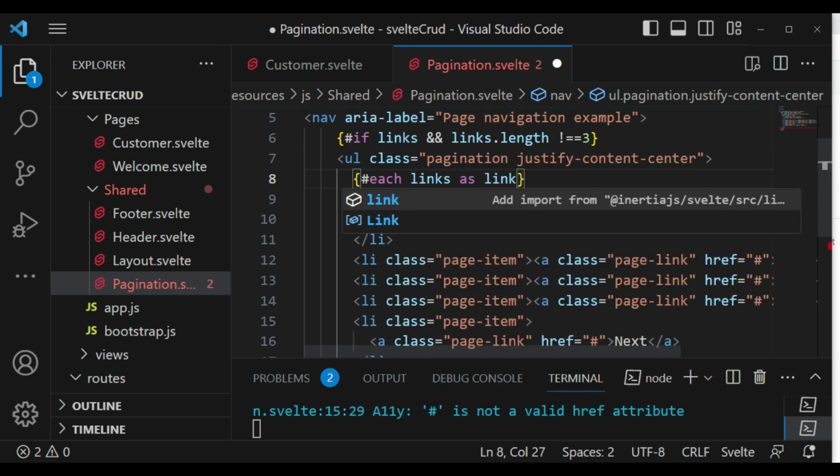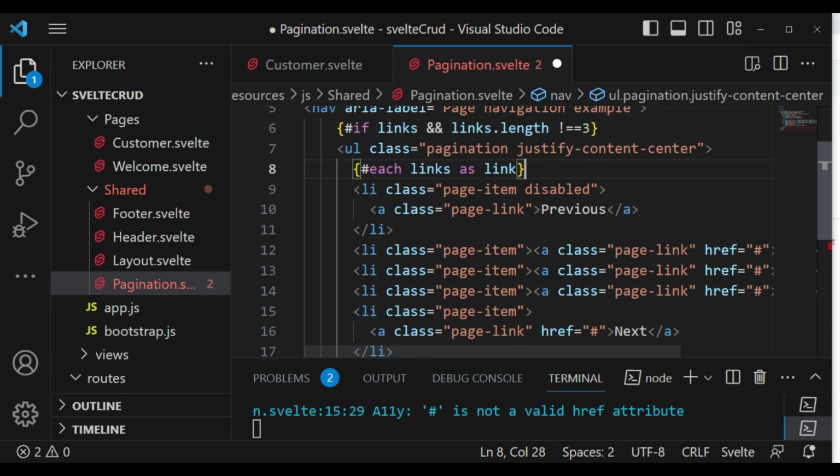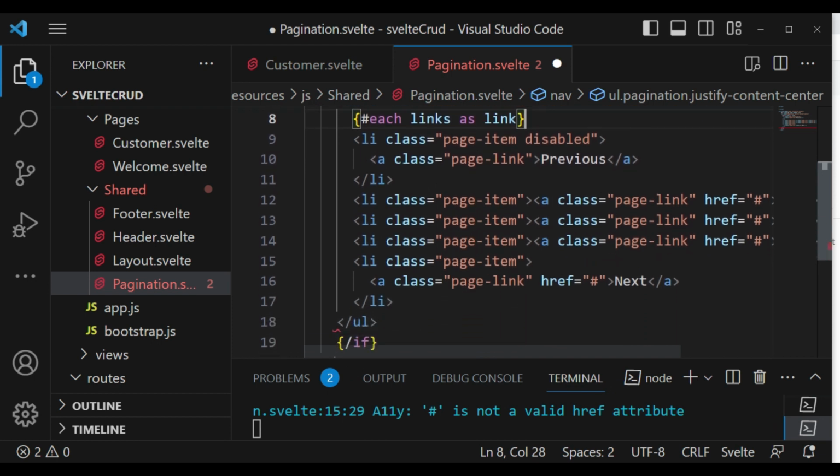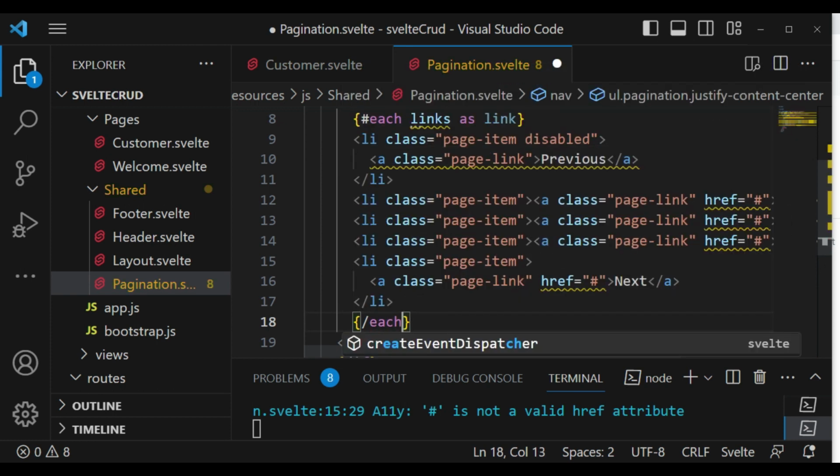We have done something similar to this previously, and then we can close it down here with /each, so sort of like the close of that.